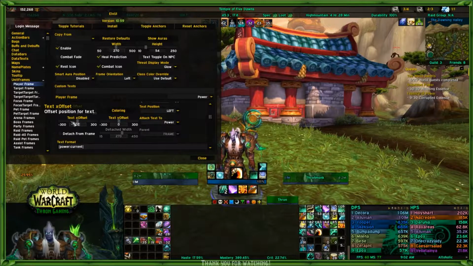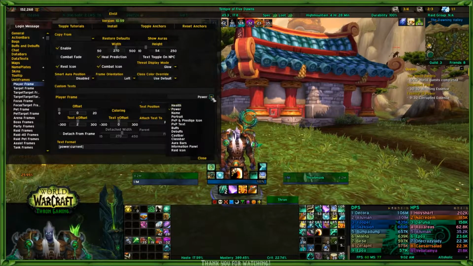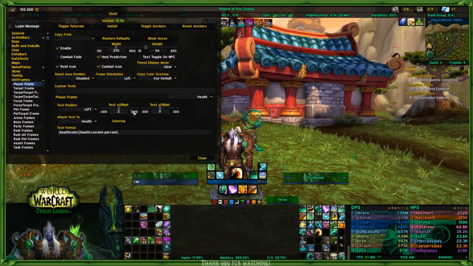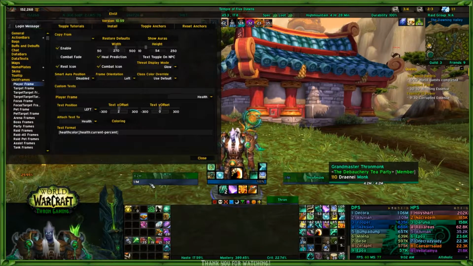So let's change the text offset to 0. Okay, so that's still not good. I want to line it up right with the health text. So that's 2. I think that's close. Let's check to see what the health is set at. So the text offset is 2, so that's right. So these are lined up exactly the same.